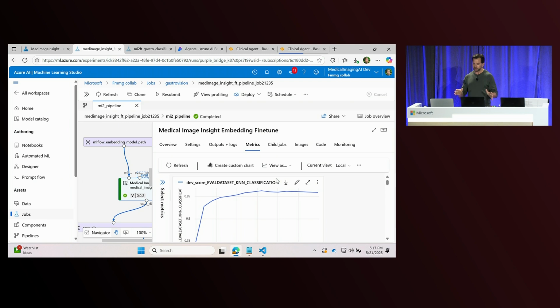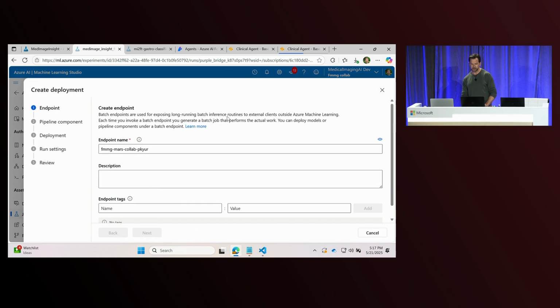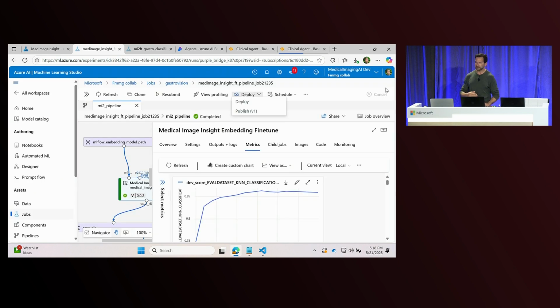So all of the metrics are captured automatically, which is great. And then I can also deploy this model directly as well. So we can just click deploy, super easy to create an online scoring endpoint. And what that does is enable scaling the model automatically in the cloud as additional traffic comes in.